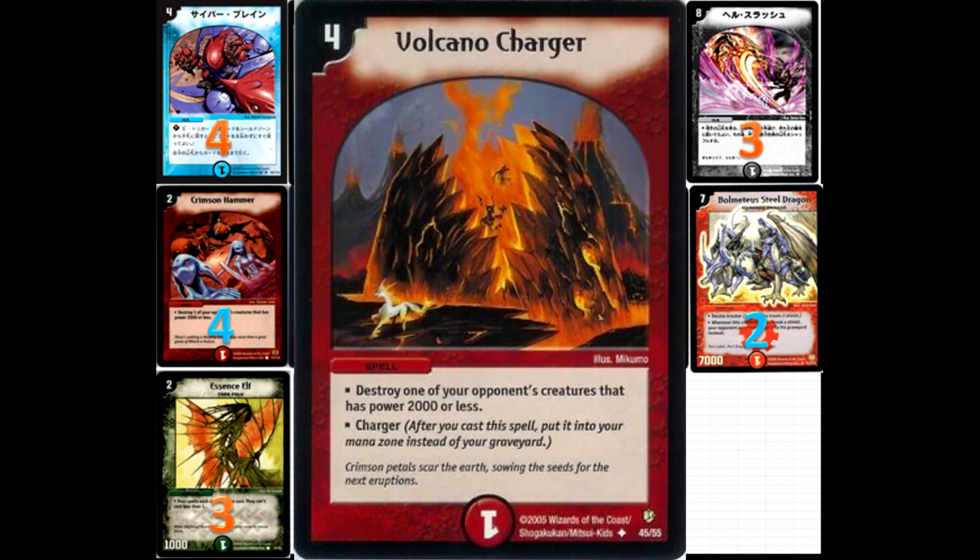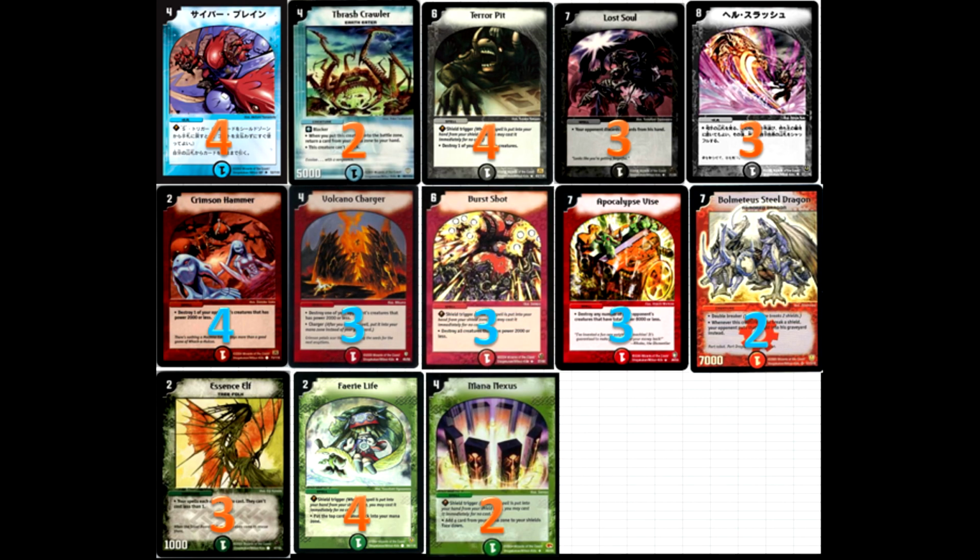Volcano Charger made its debut this set as a more expensive but mana accelerating Crimson Hammer, which also happens to be reusable with Thrash Crawler. So the Hammers and Volcano are here for early creature kill, and the other spells for board clear. The nature section of this deck is my favorite part.